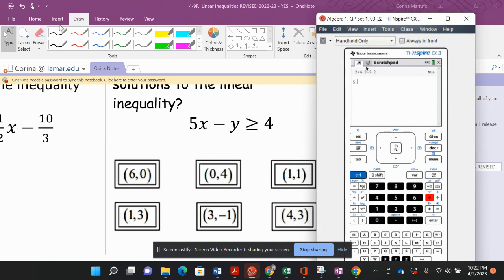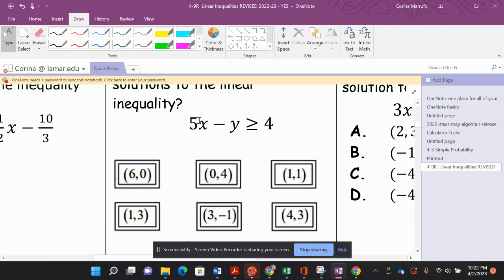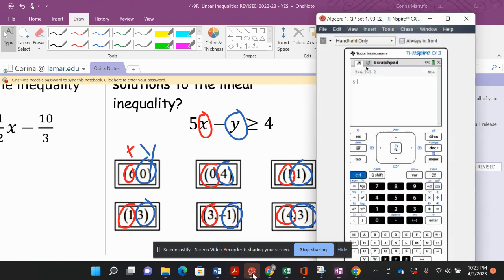So it's going to be 5 times. Now remember, this is my x value. Oh, sorry. These ones are my x values. So these are the numbers that I'm going to put in instead of x. Okay, that's my x. And then these are my y values. So these are the numbers that I'm going to put in instead of y. So here is my y, here is my x. We plug them in. If it comes out true, that means that's my solution. If it comes out false, it means it is not my solution.